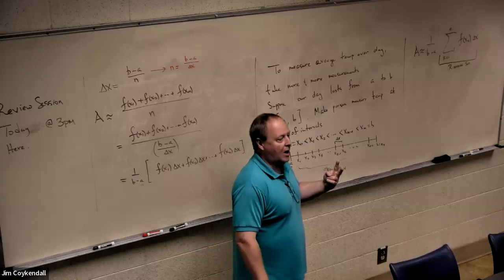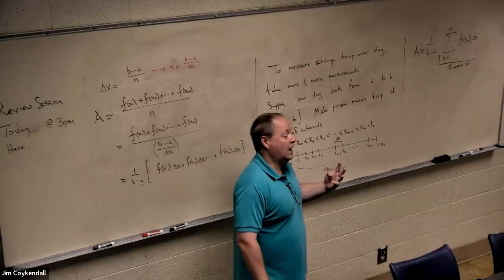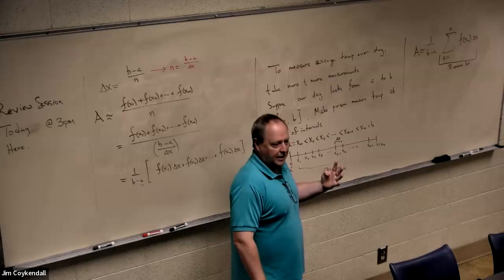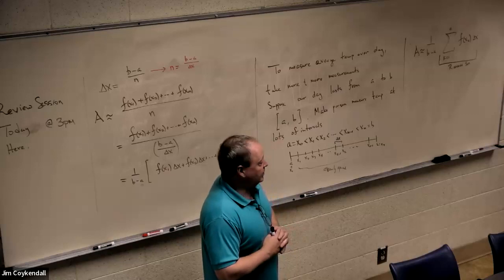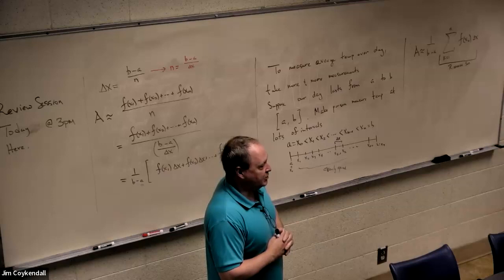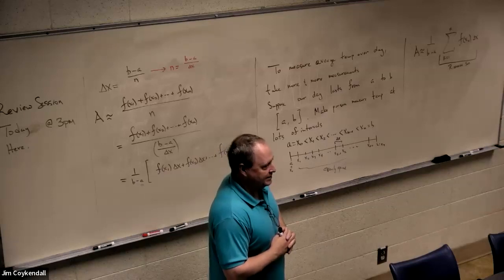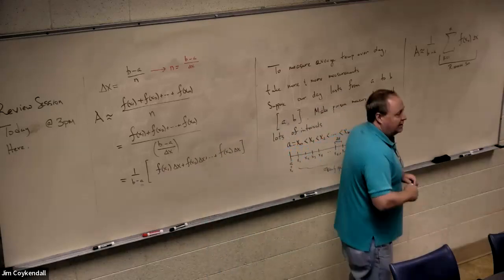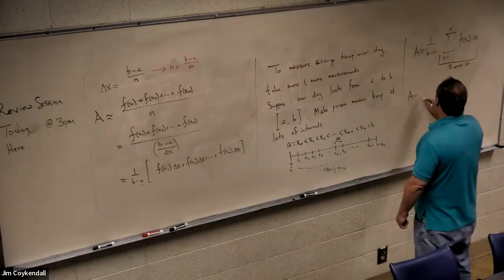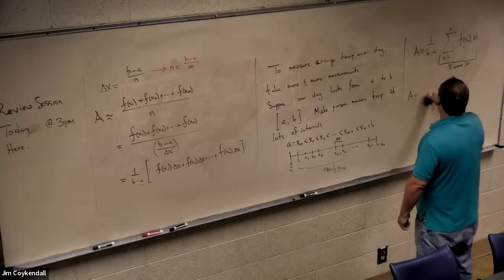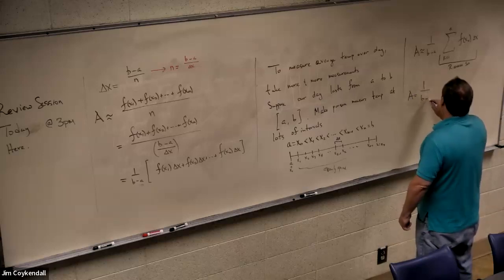2 readings, sloppy. 3 readings, sloppy, better. 4 readings, a little better. 100 readings, probably better. 1,000 would be more accurate. What do I do to my readings to make it more and more accurate? To make it perfect, instantly, I would want to take the limit as n goes to infinity. Well, let me get 1 over b minus a in front.